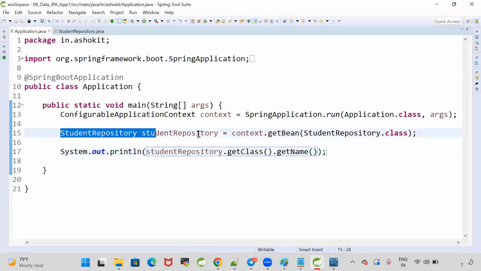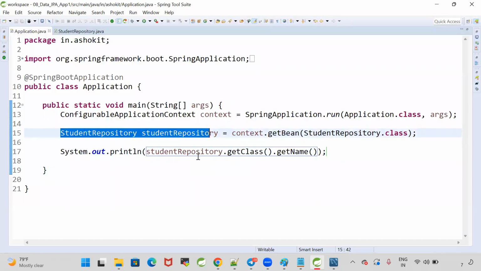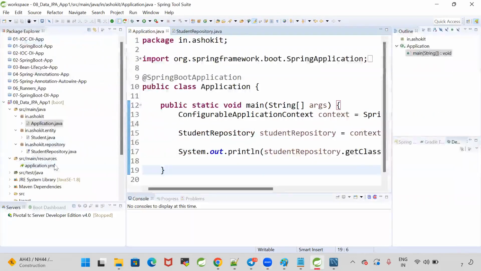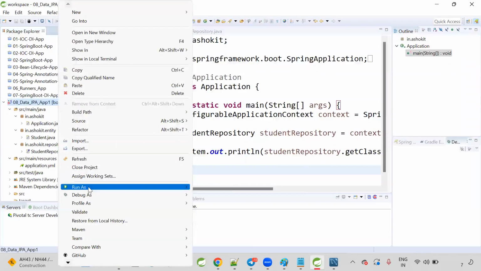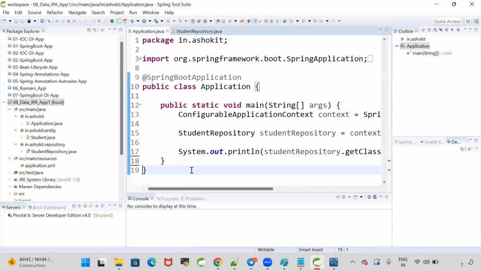Once I got the student repository, before inserting, I want to check it. StudentRepository is an interface. Which object is it holding? For the interface, which object is it creating? Am I writing the implementation class for the interface? I'm not writing it.